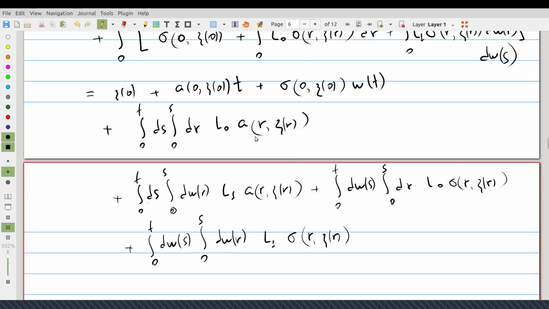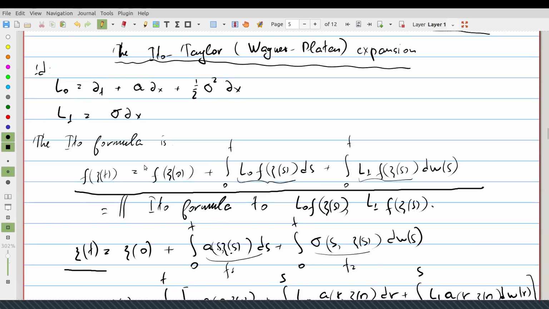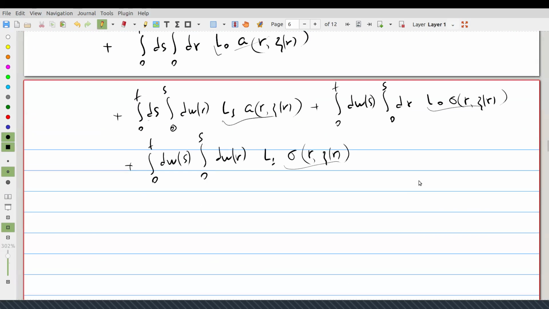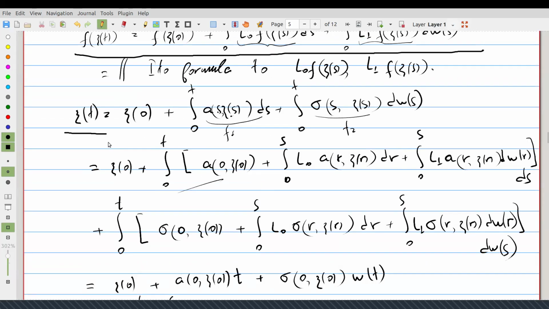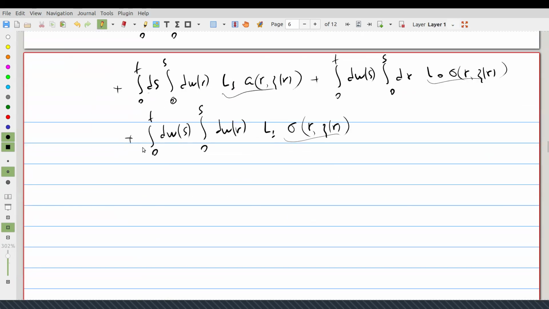Now we can apply the Ito formula to this term, to this term, to this term. And every time it will produce three terms: the value, a constant, a Lebesgue integral, and a stochastic integral. And you will continue. Under some good assumptions on the coefficients, you will end up representing ψ as a series of different integrals of the form: some constant, which is the value of the corresponding function at 0 and ψ(0).